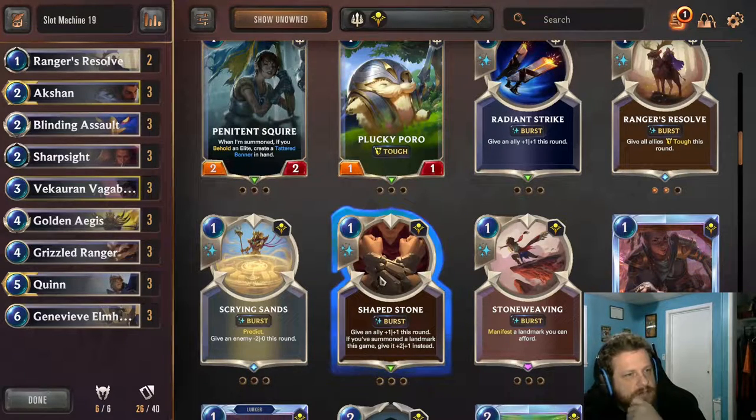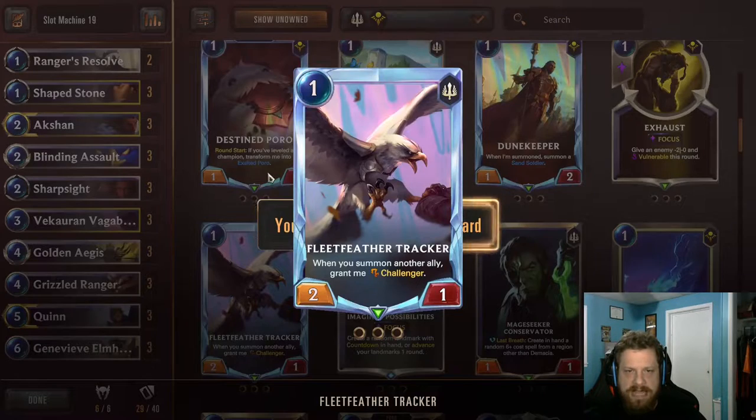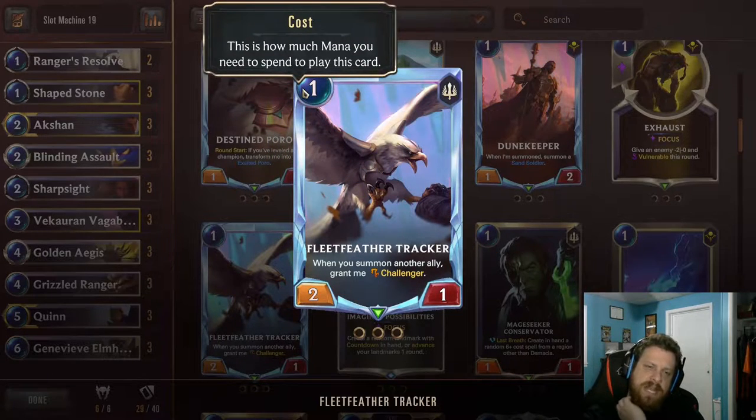Treasure Seeker is the best one drop. Yeah, I mean, it is just the best one drop in the game, right? Another debate for a really good one drop is this guy, the Fleet Feather Tracker. 1 mana, 2/1, summon an ally, grant me challenger.